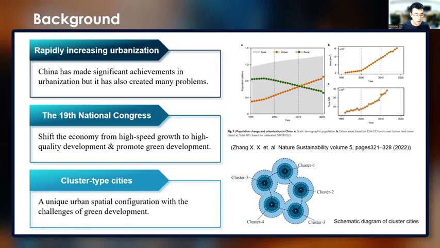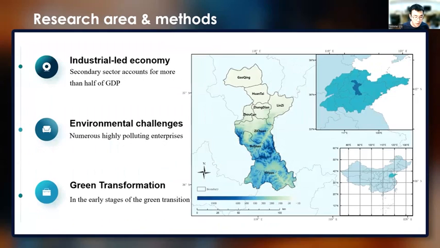The country also proposed promoting green development to build an ecological civilization. As for my research object, cluster-type cities, as the picture shows, are composed of independent clusters. Cluster-type cities represent a unique urban spatial configuration, and this characteristic brings numerous challenges in promoting urban green development. For this reason, I chose Zibo City as my research area. Zibo City is a resource-oriented cluster-type city and an industrial base in China, with an industrial-led economy.